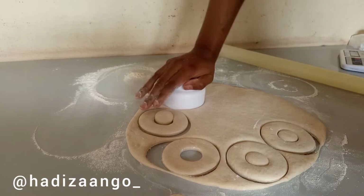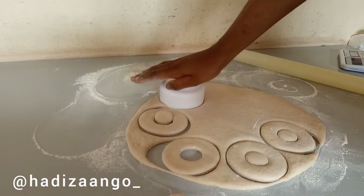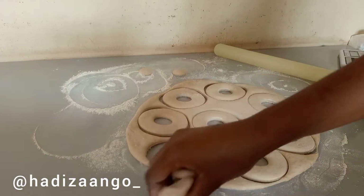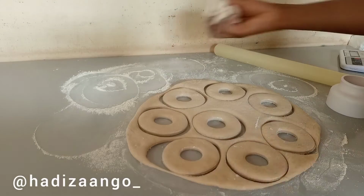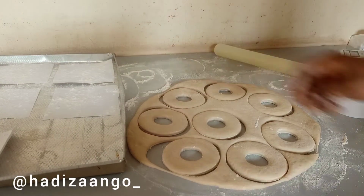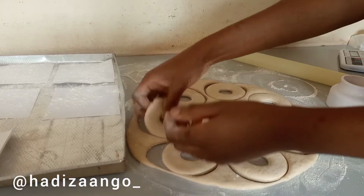Please be very gentle when doing this. Your dough is soft, and please don't add too much flour when you're rolling your dough, okay? Don't put too much flour, because adding too much flour can change the consistency of your dough.